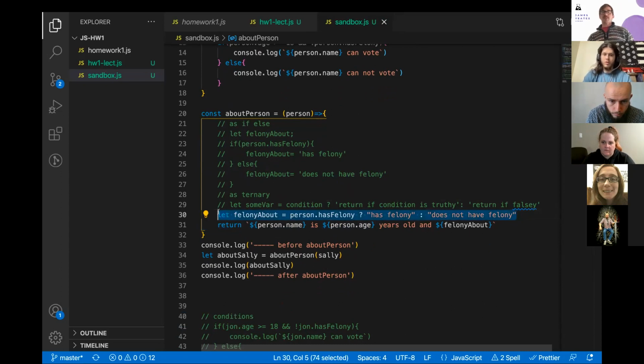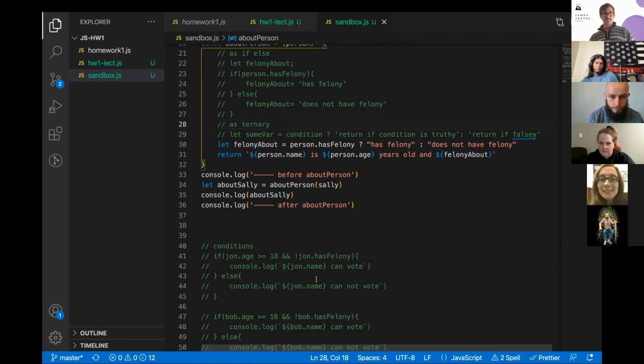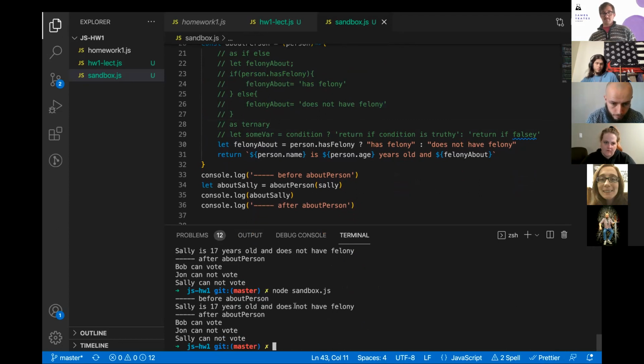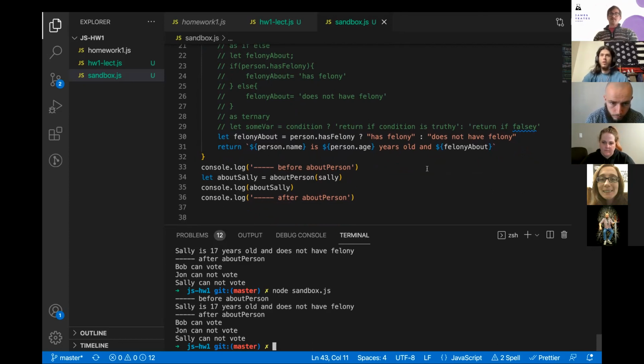I think when you first look at a ternary, the if else might be more readable to you. And I'm totally fine with that. Like I said, as of now, the important part with your code is you get it to work. But there are definitely cases where ternaries are much cleaner, and once you get used to them, they really do become much more readable. So I just wanted to show you this. That's a ternary. It works, it's doing the exact same thing that we're doing up here. So there's that.